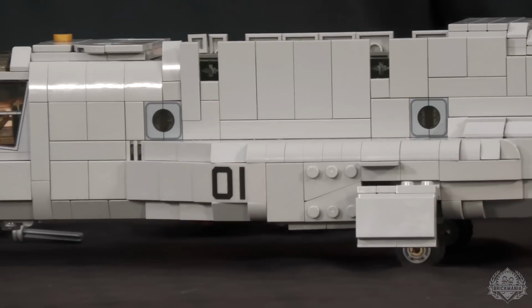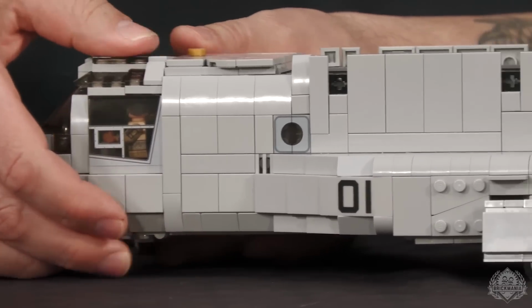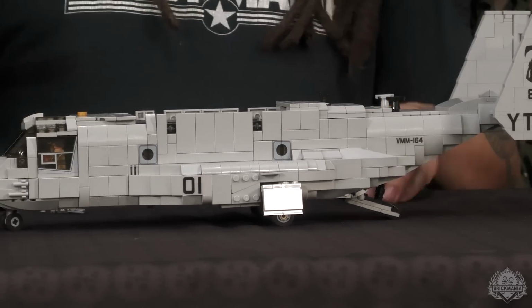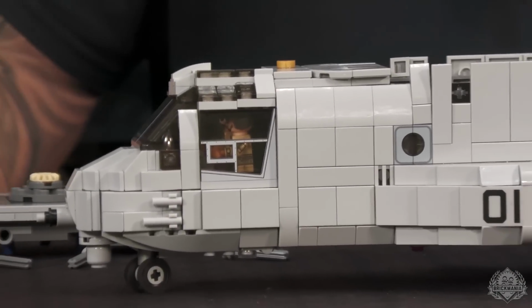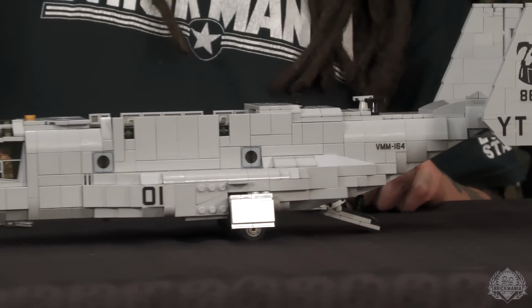Lots to get to. But hey, Brick Maniacs, how about this? The Bell Boeing V22 Osprey is back on brickmania.com and available for pre-order right now. You got the rundown here from Dan. We'll make sure to check in with this thing when we do have a completed model, because obviously we know a lot of people are excited to see this back on brickmania.com. But for now, Dan, thanks for checking in.